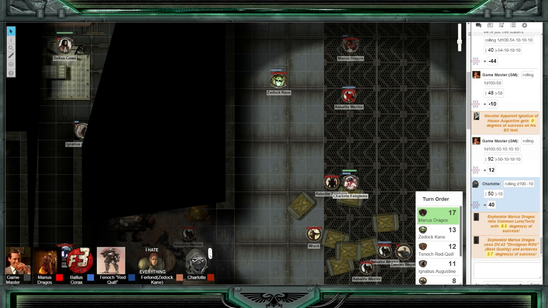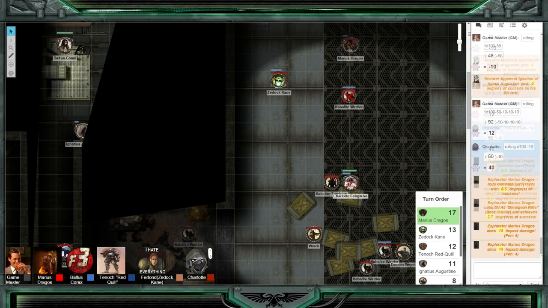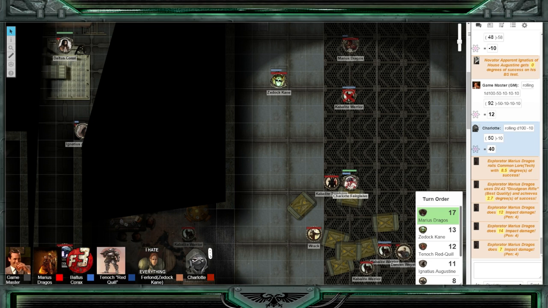Alright, how many hits is that then? That's 3 hits. 3 hits, okay. 1 for base, one for each. There you go. Alright. Those are pen 4. Means I go straight through his armor. And that's a total of 12, 14, and 7. Do you want to maybe replace your 2 on the last one with... Yeah. Your degrees, because R2. That wouldn't help. Nah, never mind.